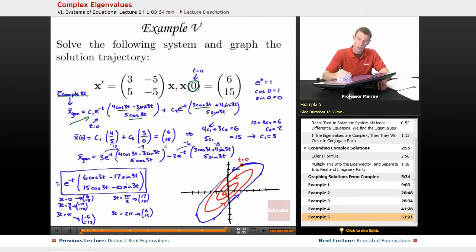So I got c1 times [4; 5] plus c2 times [3; 0] equals [6; 15]. And that resolves into two equations in c1 and c2, which are very easy to solve. c1 right away, plug that back in. Plug c1 back into the first equation, we get c2. So I put the c1 into the general solution and the c2 into the general solution.